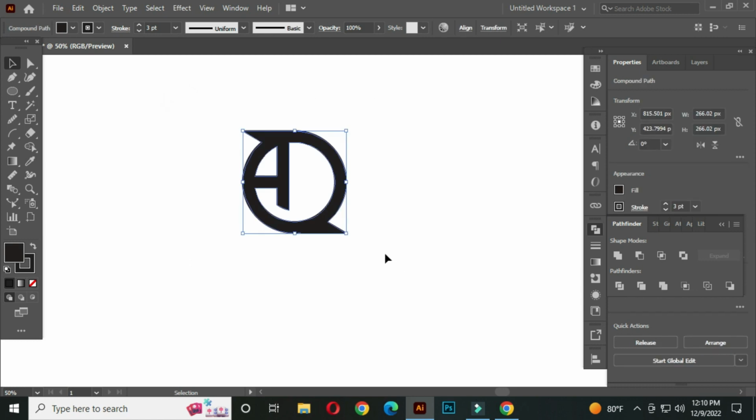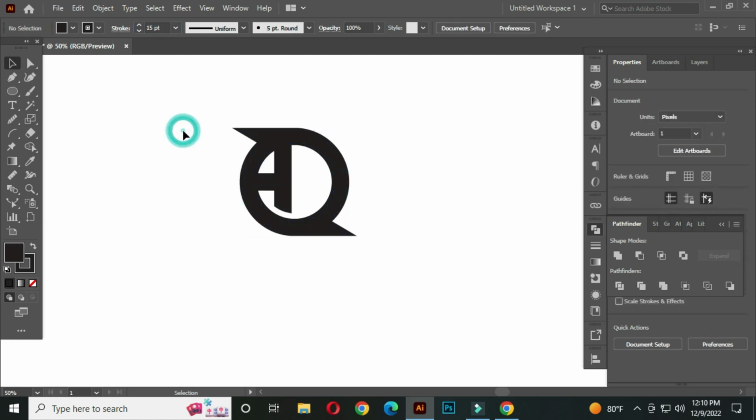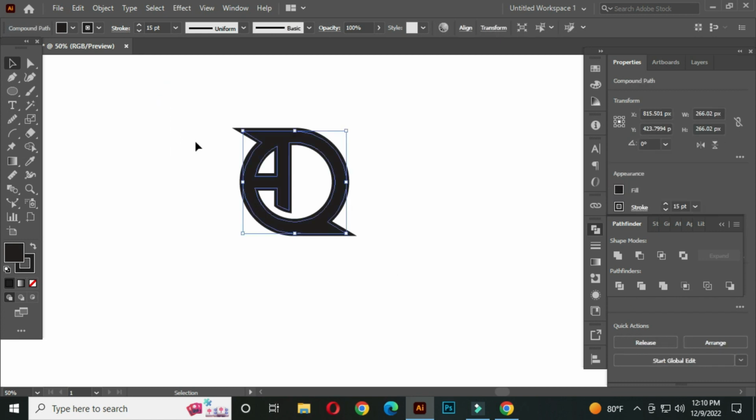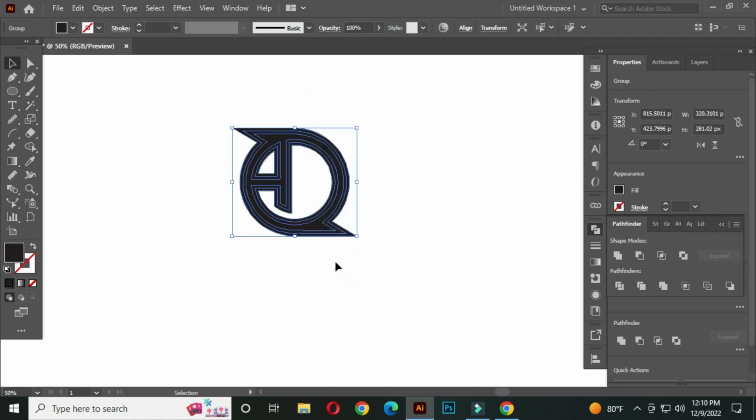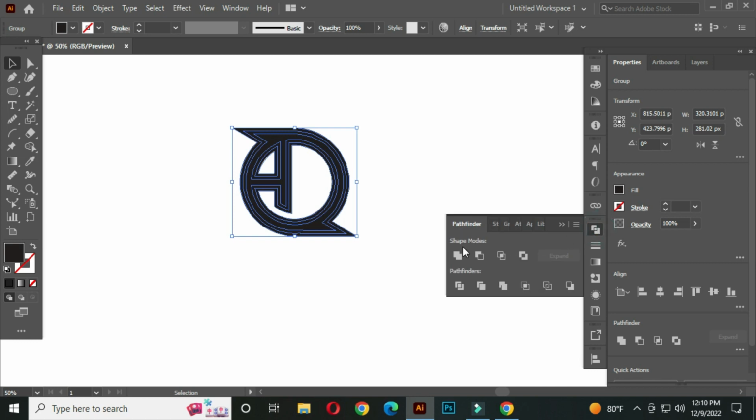Now select all, go to the Stroke panel, and increase the stroke thickness to around 15 pt. Now select this, go to Object, Expand, and click OK, and go to the Pathfinder, Compound.